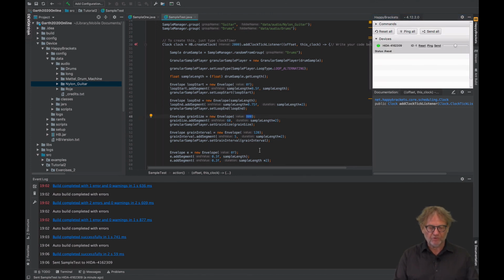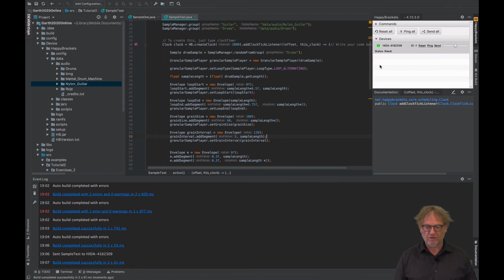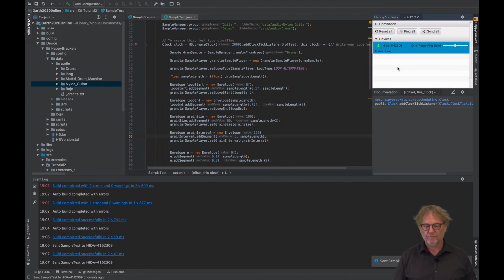Okay, obviously if we ran much shorter grains and started with a shorter grain interval, no, let's leave it at about that, but maybe go down to the shorter grain interval over a shorter period of time, you're going to hear here even more chaos. And remember, each sample that gets called gets started to play at the beginning of the loop at a normal rate.